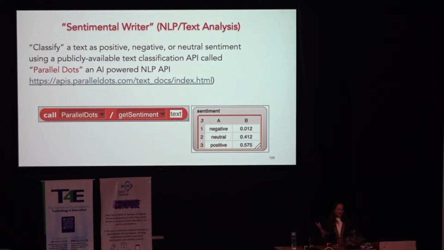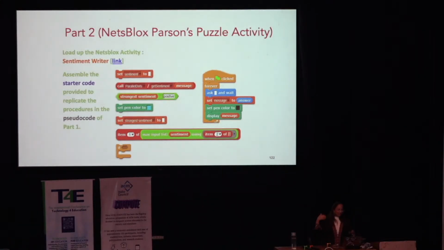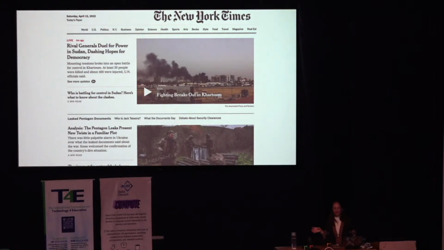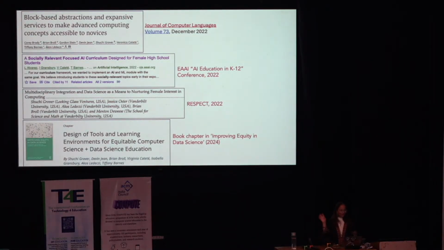There's a Parallel Dots API, which does sentiment classification. You give it any kind of text, and it tells you whether it's positive, negative, or neutral sentiment. You could even have it classify things as hate speech or sarcasm and things like that. So students engage in this kind of activity, and then, for their final projects, they're either classifying a New York Times article and the bias in it, or the lyrics of a song, etc. And we have a ton of papers from this project that you might want to check out if you're interested.